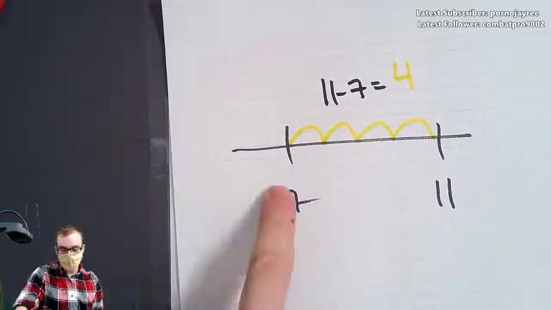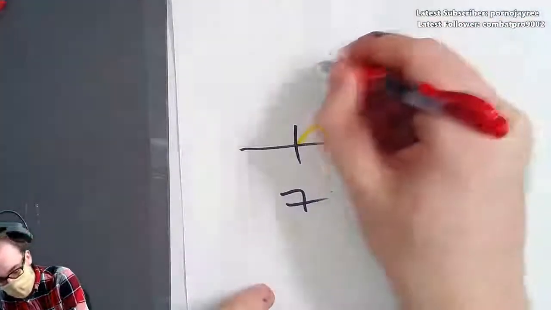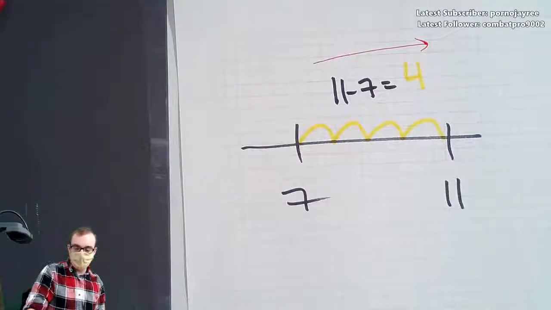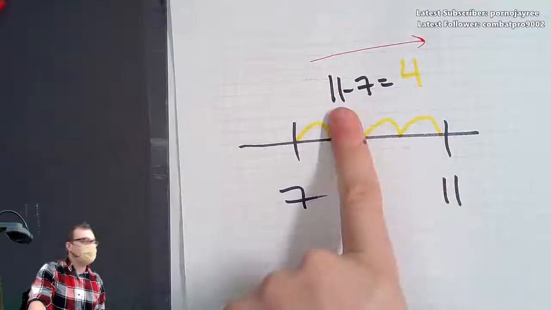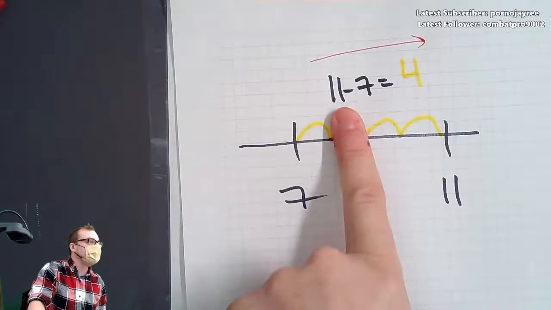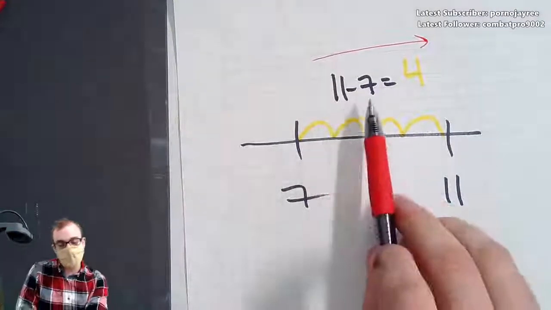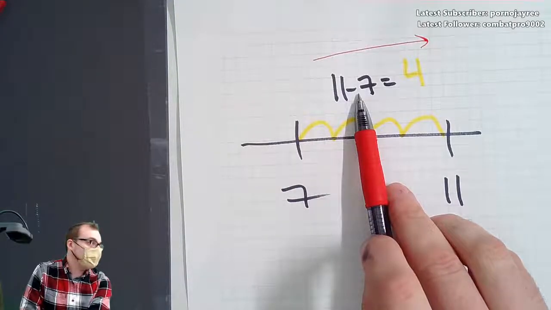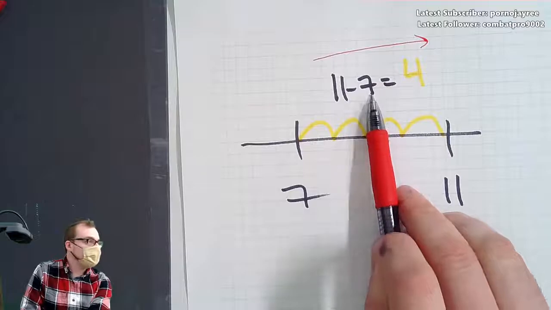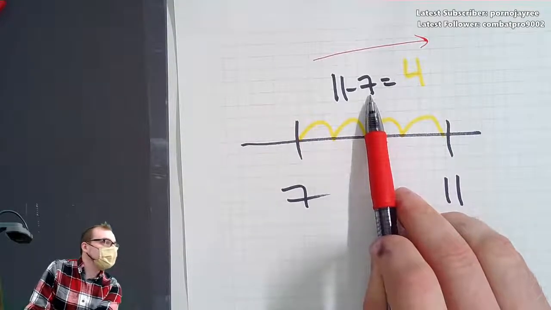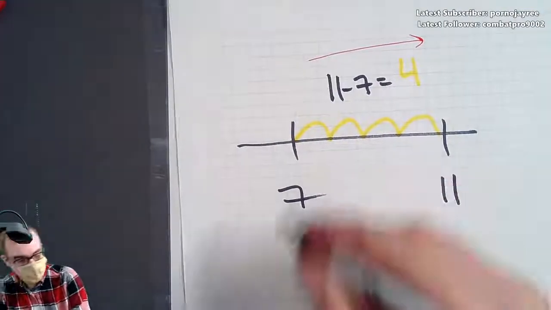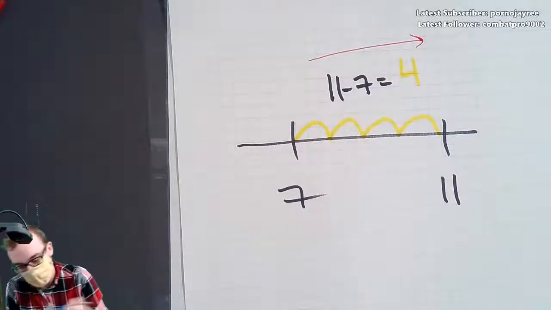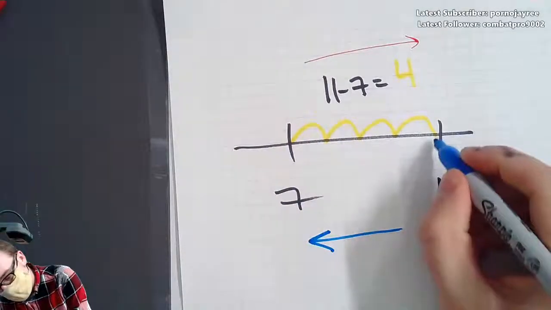Now, we started on 7 and went to 11. We went this direction, yeah? To the right. Notice that we started on 7 and went to 11, but we start with 11 here. Kind of reverse, isn't it? What this is asking is, if I'm on 7 and I go to 11, how far, the distance, do I travel? Start here. The second number is the one you start on, right? Because what happens if I go this direction? What if I go backwards? If I'm going this way, right?